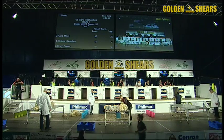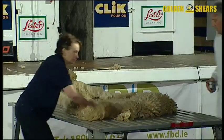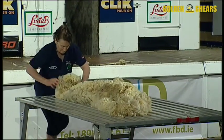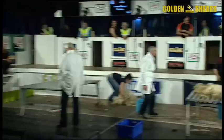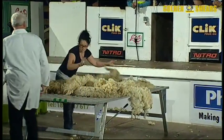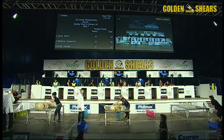But Kirsty, last fleece. Lifts it. Lays it out on the table. Nice. Wee bit bunched up maybe. Judge will be having a look at it anyway. He knows more than I do about it all. Anne Minot wraps the neck in. Back onto the floor to pick up her last fleece, but roll up time for Kirsty Donald from Scotland. Nice and tight, keeping it nice and tight. Very experienced Kirsty Donald. Brings the neck round, tucks it in. It'll go on the basket very shortly. She'll be happy with it. Looks good, looks a good shape, nice and tight. Away it goes for the judges.